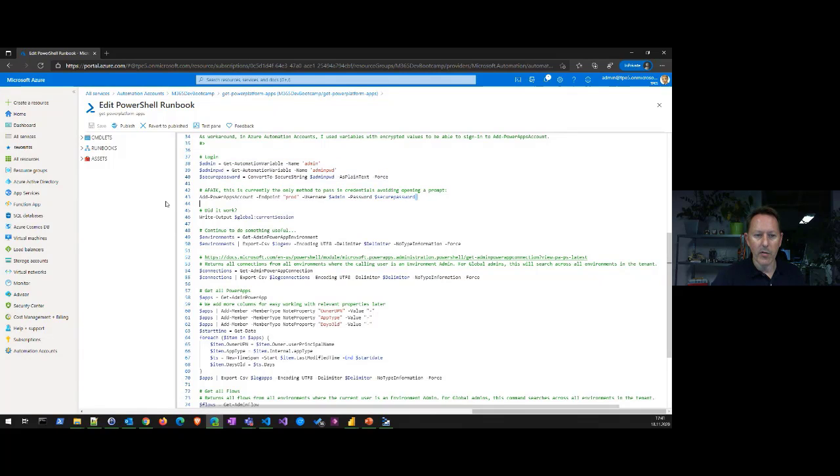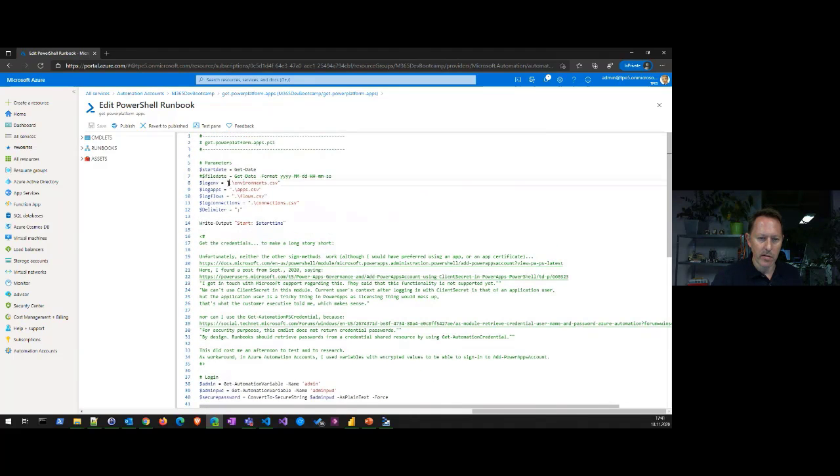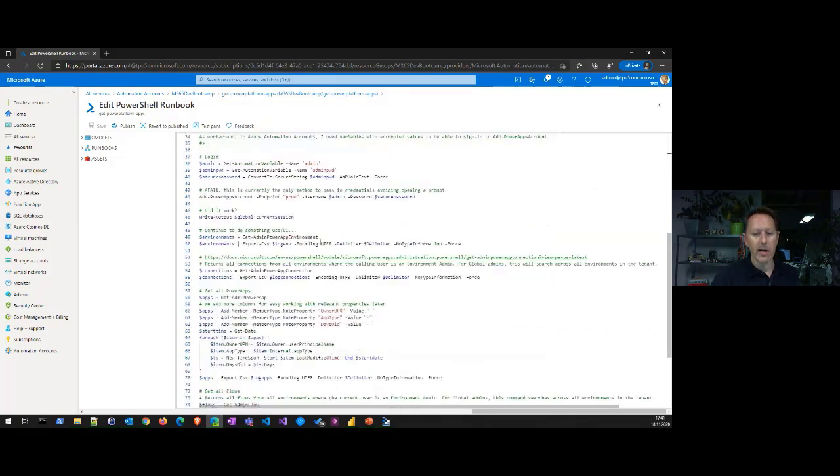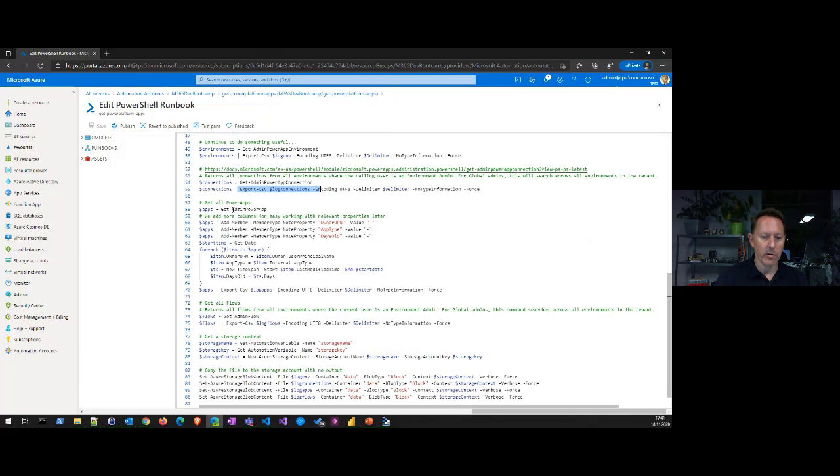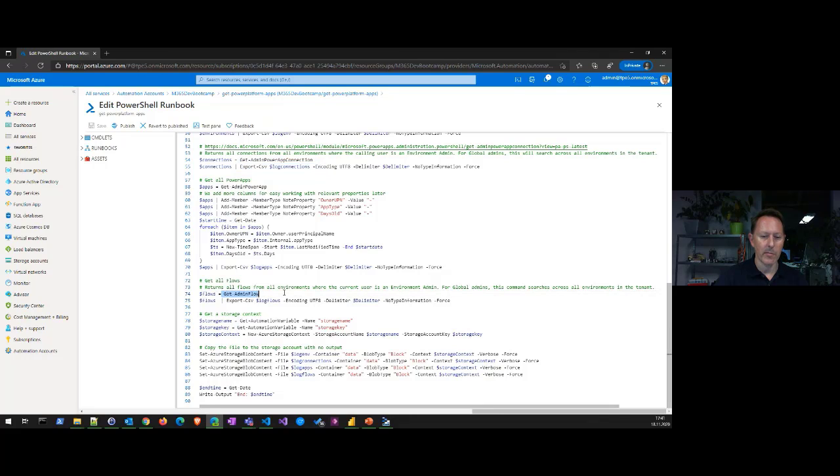So you really have to use a user and a password for that. So this is where I authenticate as a user and say, okay, that's my endpoint. And then, as we have seen before, get the environments and please write these environments into a log variable, which is a CSV with a delimiter and UTF-8 and so on, which is this one here. That's my current file. And then I do the same for the connections that are available, and also export it. Then I create my own table with all the application data and how old the applications are and so on, and then do the same for flows.